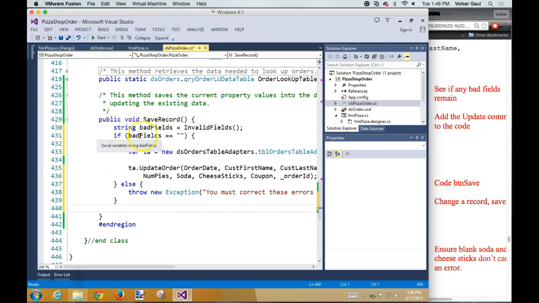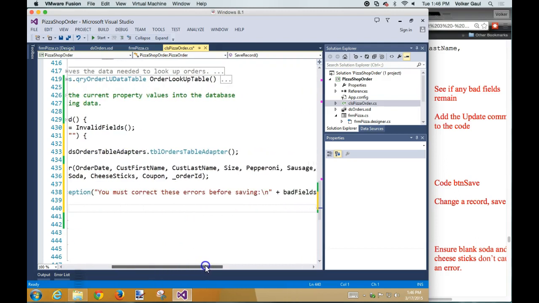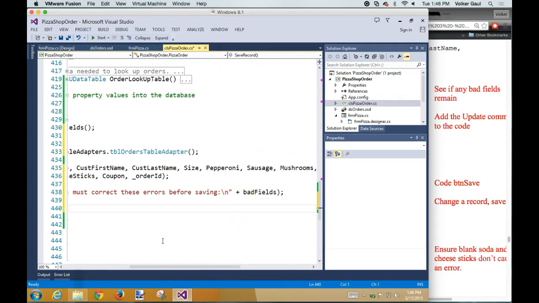Check for bad fields. If the bad fields is the empty string, there are no bad fields, then go ahead and save the data. Otherwise, throw an exception saying correct the errors from bad fields, just like you did when you calculate. It's the same stuff. I have to copy it because I have one function that does the calculations and another function that does the saving method.